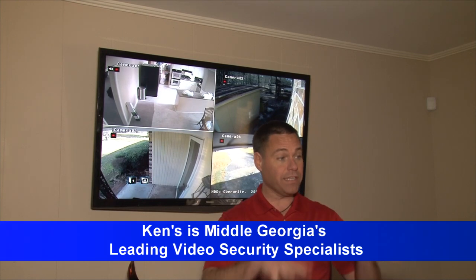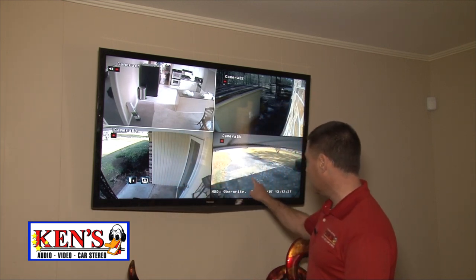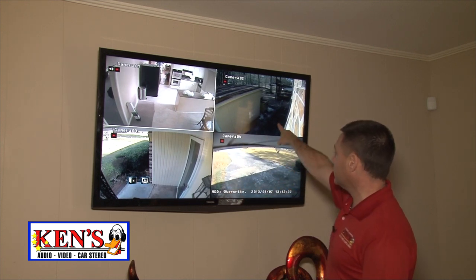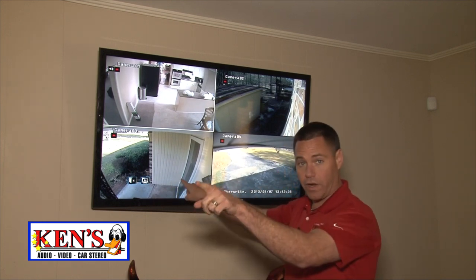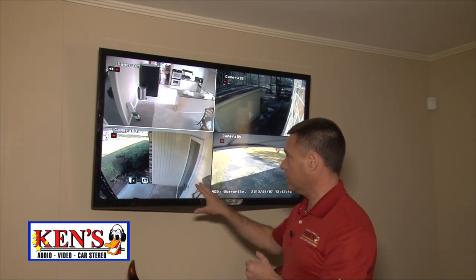The coolest thing is this is the customer's living room — so they can sit on their couch or be in the kitchen and see what's going on, whether the pizza man is driving up or whatever. This is his driveway where he can see everything around his cars. This is his backyard, on the outside of the theater. And this is his front door — so he can see who comes and get a detailed view of their face.